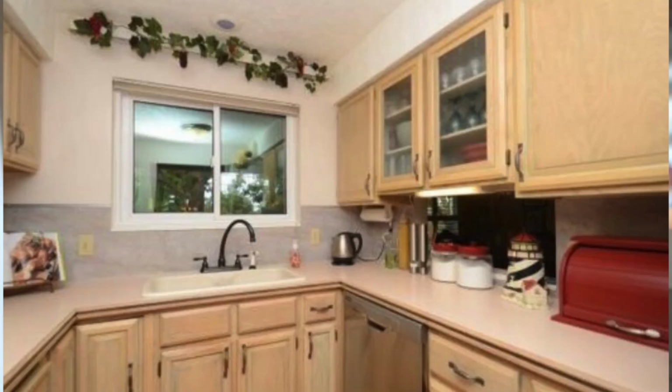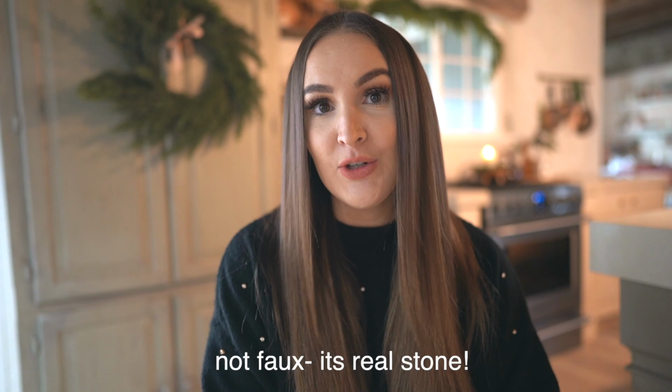After doing that, another thing I really wanted back in our kitchen was our window. When we first moved in, we actually closed up this window and it was a temporary thing. We just put sheetrock up over it and then we tiled over the front of that. So it was a pretty easy process to re-expose the window. This is the same window that was here before. We didn't get a new window. We just had the window panes on this window. And then Thomas patched up any of the damage. And then we went ahead and did our faux stone wall. So I will be walking you guys through that entire process.